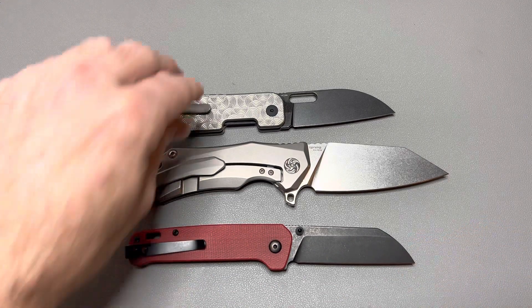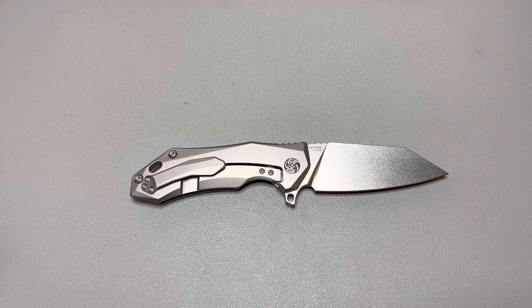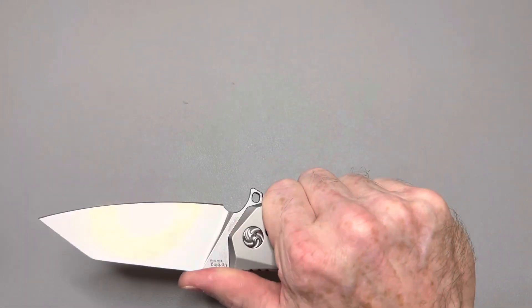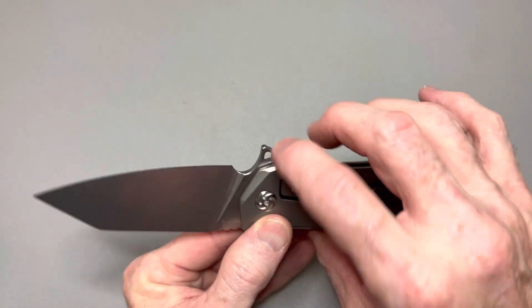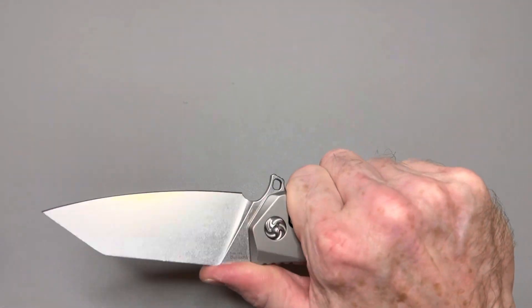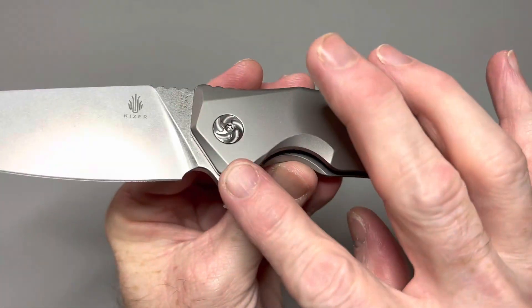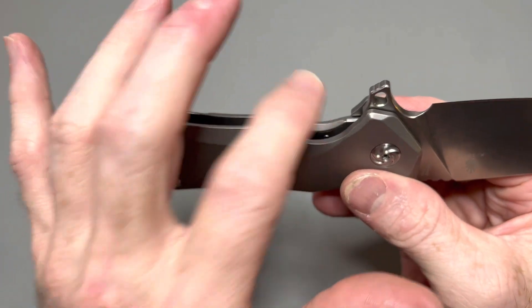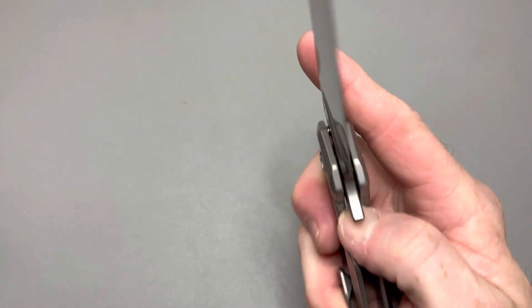I generally am not a big fan of larger knives — I have a medium sized hand. The Shaman is about the most I would carry, but I would carry the hell out of a Shaman. This is right there with it; I could carry this knife for sure. The ergos are freaking amazing — you couldn't ask for better ergos. One thing that would be better: a flipper delete with some thumb studs and a finger choil where you could choke up. But judge it as it is — ergos are fantastic. There's not a hot spot on this knife. They chamfered down all the edges, made everything soft to the touch. Even the lock bar is chamfered, the show side is cut down so you can get to the lock bar. Buttery smooth. Great lock up. Great sound on the lock up too.